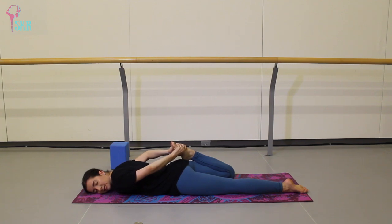Again, we're only engaging the arms slightly to help guide the foot in to feel the stretch. But we shouldn't have any tension through the neck or through the shoulders. Everything else is relaxing into the floor. And as always, remembering to breathe deeply. Feel your belly expand and contract against the floor.